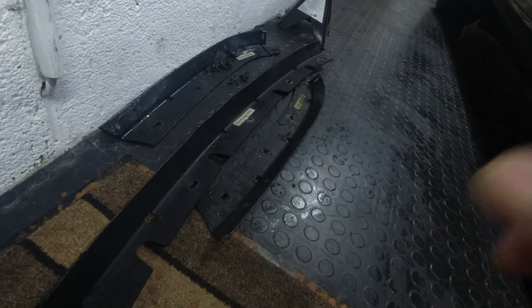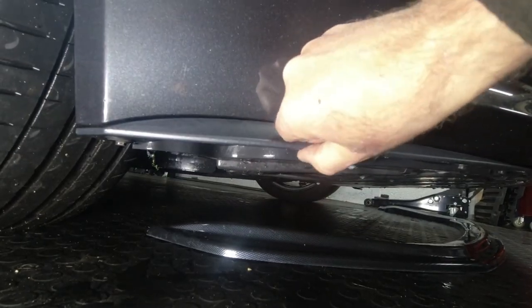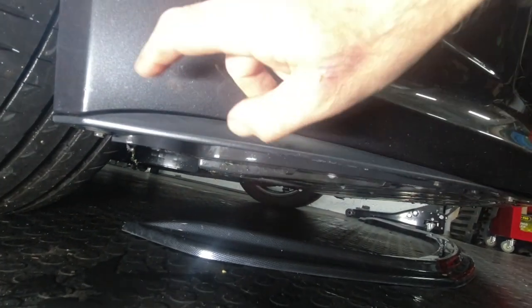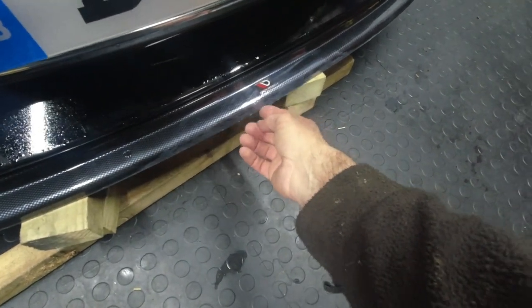They're off. We can have a look underneath and see if we can trial fit this new splitter. It actually looks like we need to take this off as well - that's just a few eights all in that one. So let's get this off. On the trial fit - don't worry about the plastic coating on this, that's all going to come off at the end when we're finished.